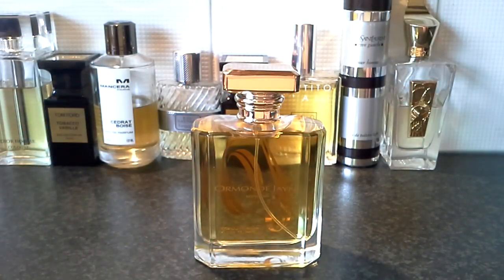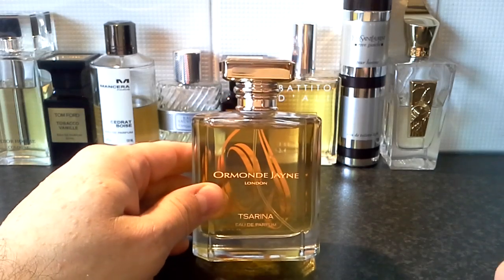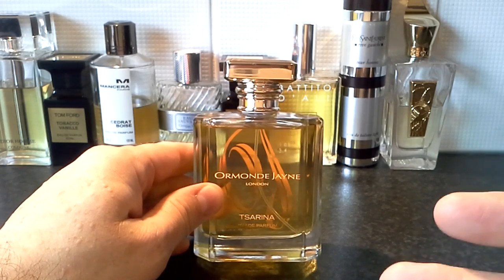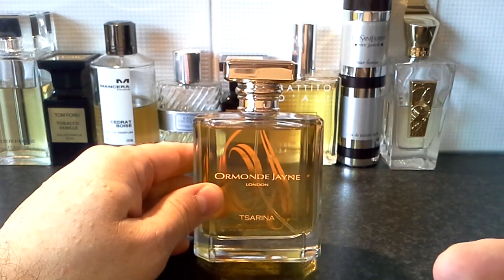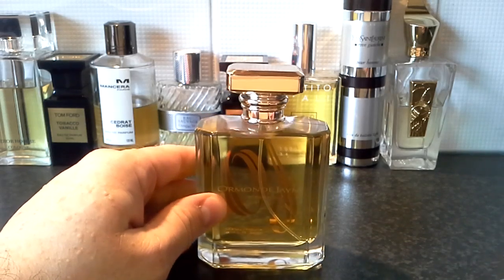Now, I'm not going to give you too much info because this actually was a real impulse buy. I just smelt it and realised I really liked it. But briefly, I'd say it's a floral fragrance with a lot of geranium, a lot of iris, and it seems to be settling down to a sandalwood base. But there's something about all of the fragrances from this house. They all have a note in there, the same DNA, and I just think they're wonderful fragrances. I really do. So there you go.